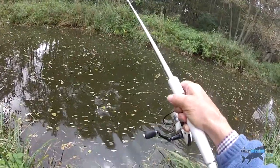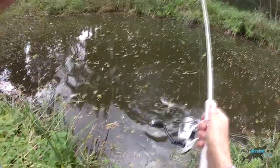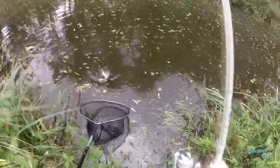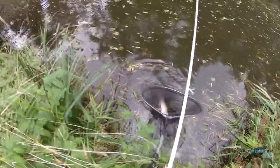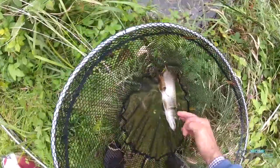This is quite a pokey rod, this one. You can see I could actually tell the size of the pike that took the bait. As I tightened up on him, I could feel the way he moved off. I've had another small one, by the way, guys. There we go, he's in. So that's pike number 4. He's indeed a small one.